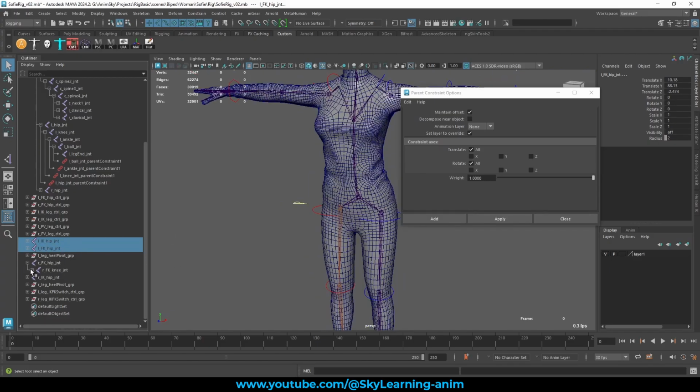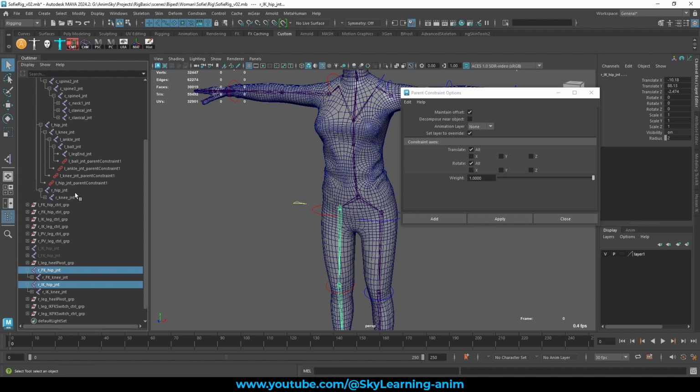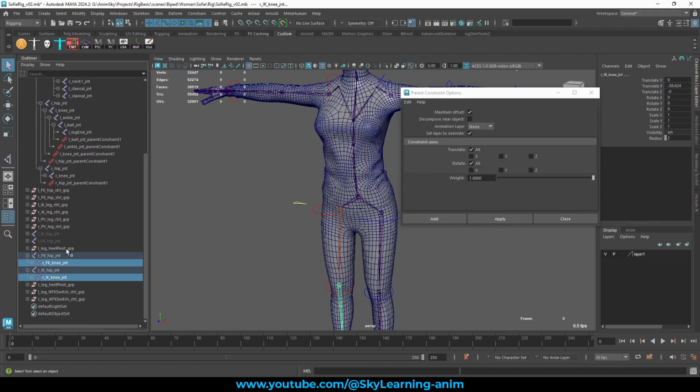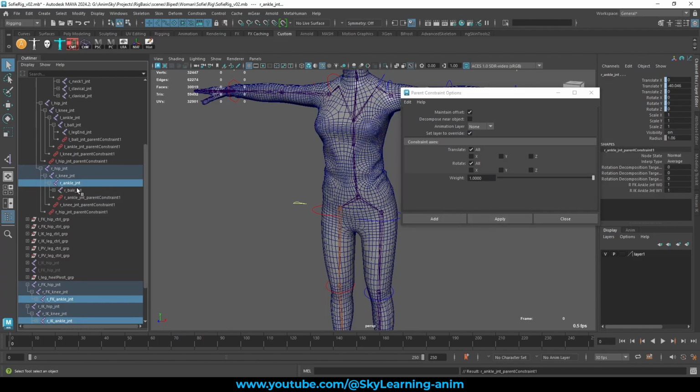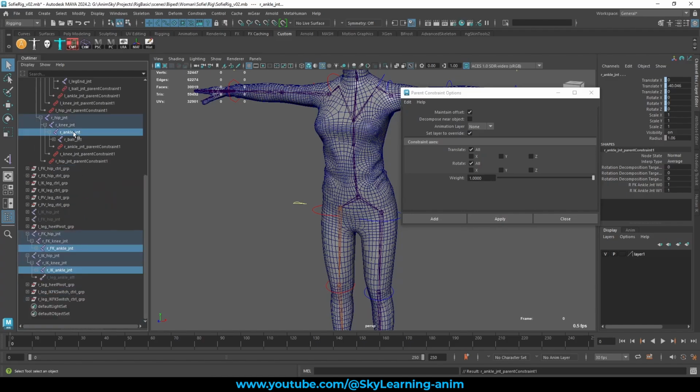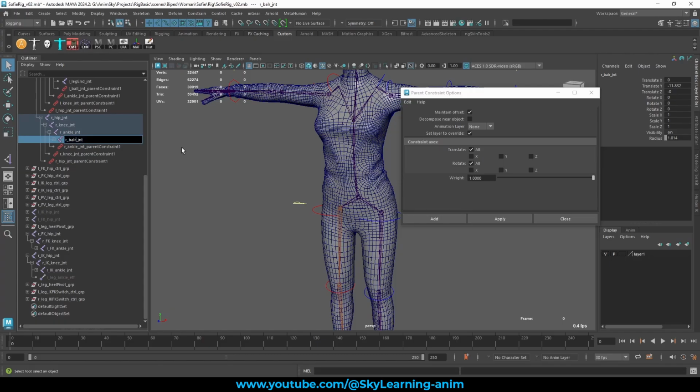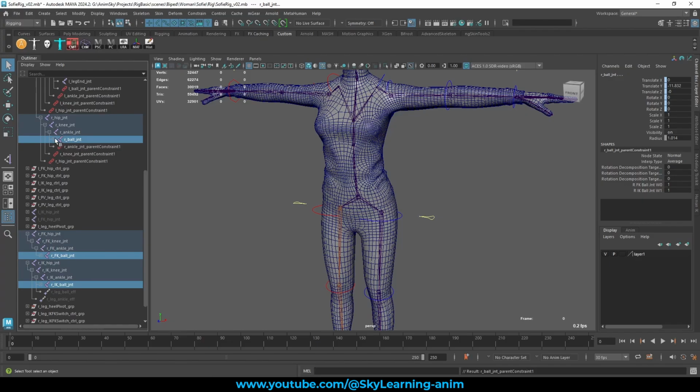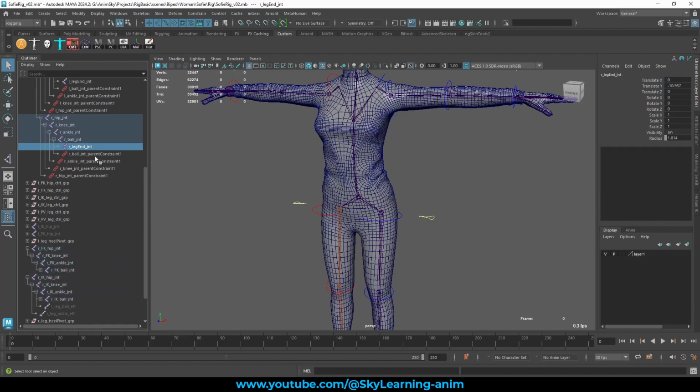Let's quickly go to the other side. This is hip, then IK knee, FK knee, select the knee, apply this, ankle, ankle, apply this, then now ball. Okay, now I can see that while replacing the L underscore with R underscore, this became R. So why not quickly fix the name right now? This is the correct time for fixing the name, and we will cross-check the right hand side here. This is L, and this should also be L over here. So yes, even its name is changed, so it's fine. The joint will be inside, by the way. So yeah, the ball, and done. The last constraint is also done. The end we will not do, so we will skip the end one.